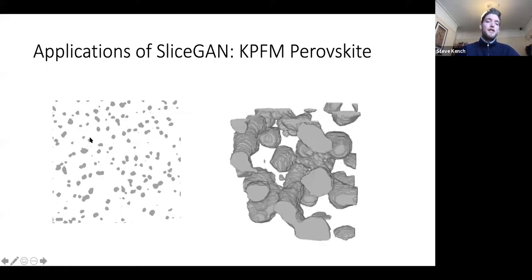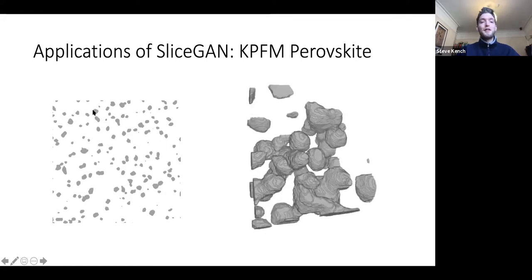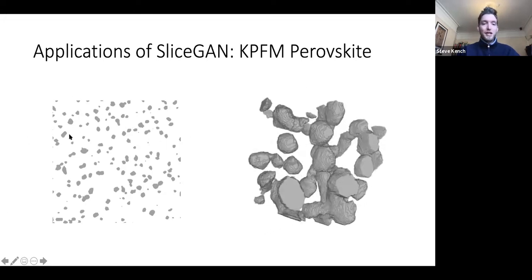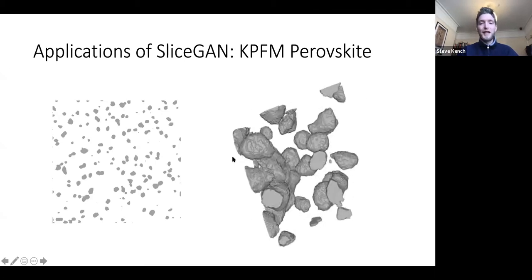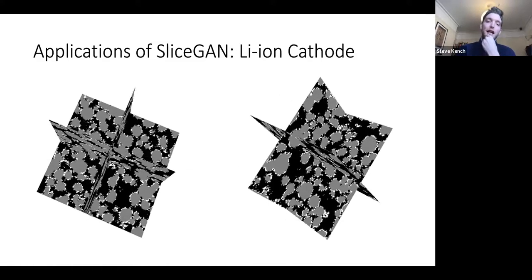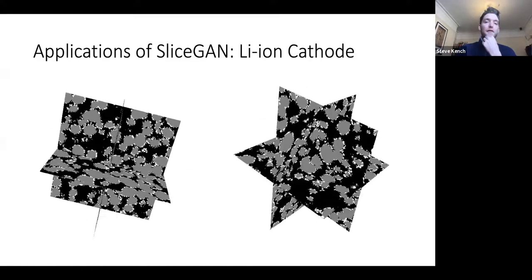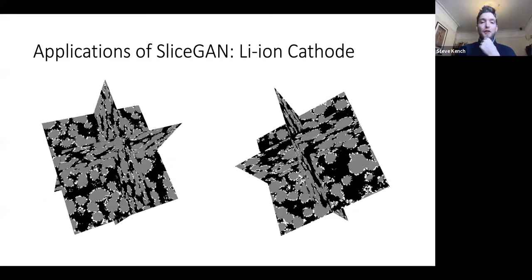And obviously, it's very convenient only having to take a single 2D image as opposed to having to try and image these materials in 3D. Here's an example of a perovskite where I think this is Kelvin probe force microscopy. So this was actually given to me by someone who randomly emailed me asking whether it would work. I took this image as it was, passed it into my algorithm, and this is what pops out. Very nice again. And this is for the actual lithium cathode that I was showing earlier. On the left, we have the training data. And on the right, we have an example of my generated volume. You can see, in this case, on the left, we did have 3D data for, I do have 3D data available, but I only used a single 2D slice of it to train my generators to make this 3D volume on the right.